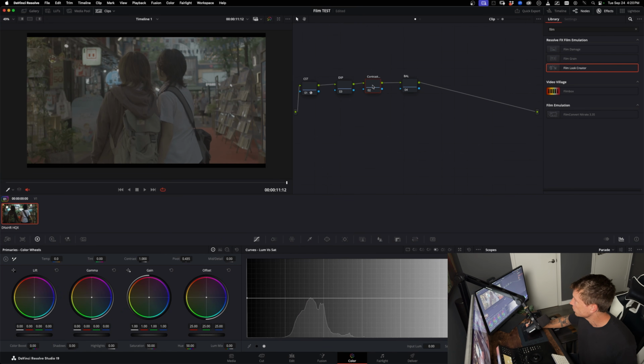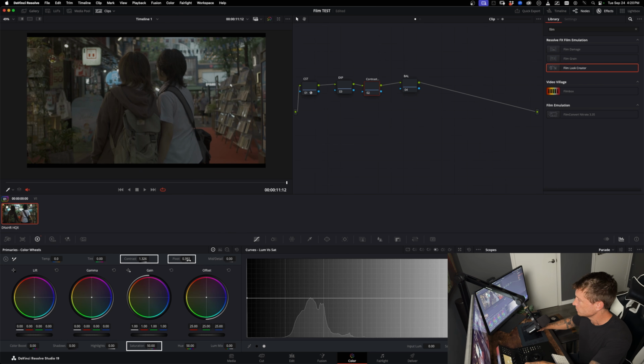I'm going to start with my contrast node. This is contrast and saturation. So I am only using contrast, pivot, and saturation here. I'm going to add contrast. I'm going to decrease pivot. So that's kind of like the pivot point of the contrast. You'll see it's going to open up the image. So I'm adding contrast even more, taking the pivot down. And then when I do that as well, I work with sat.